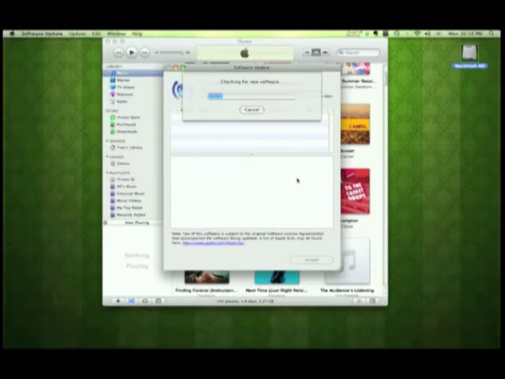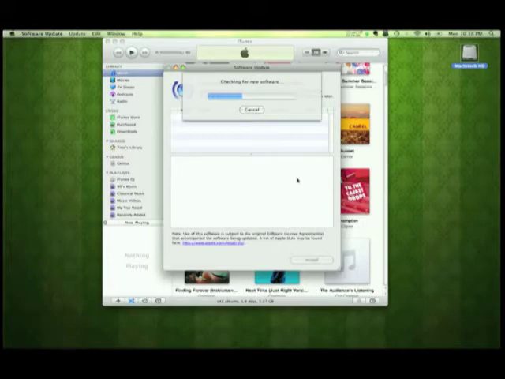You know that Lion was just announced, so that'll be coming out soon. But there are some things I want to try with Snow Leopard. I definitely want to try the new FaceTime for Mac, the beta, the new iLife suite. All that stuff needs Snow Leopard, so I think it's about time for me to upgrade.